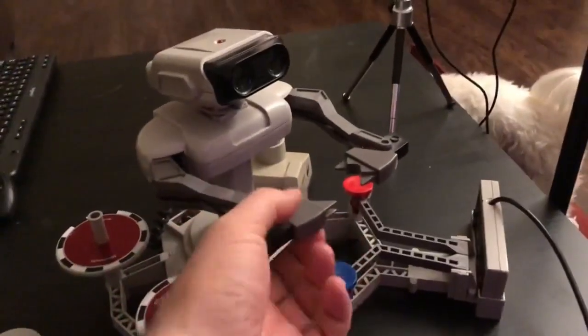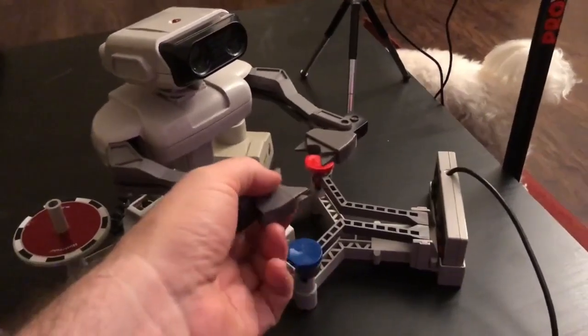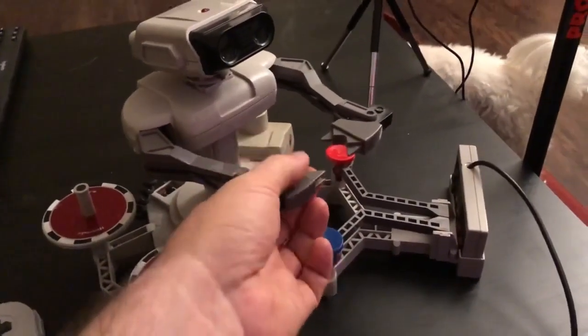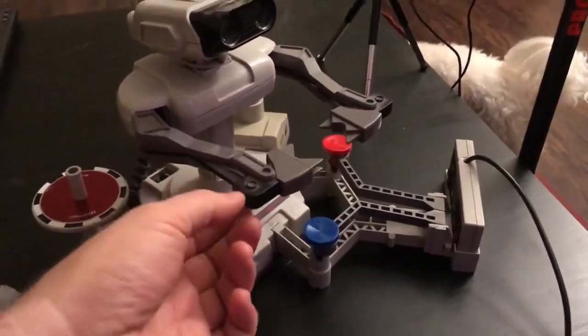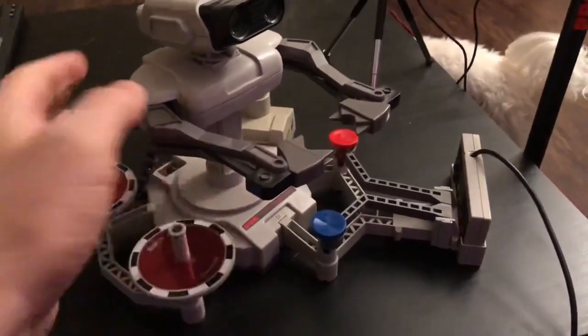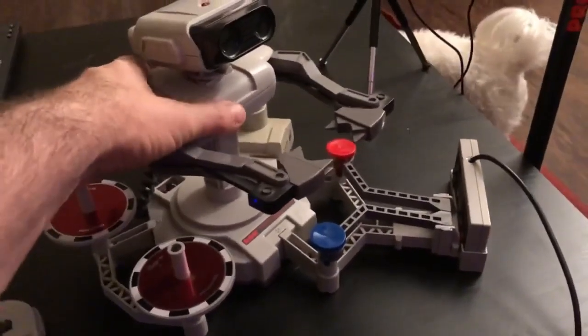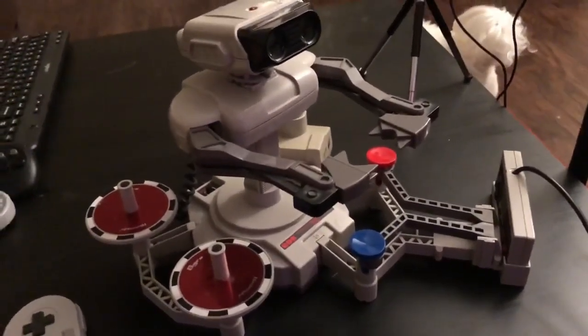One other thing. These claws are removable because R.O.B was designed to be modular. However, almost nobody owned stack up, and almost nobody owns this guy in working shape anymore. People just kind of have him around as the doll, but he's a fun little guy. So I'm gonna show you how he works.